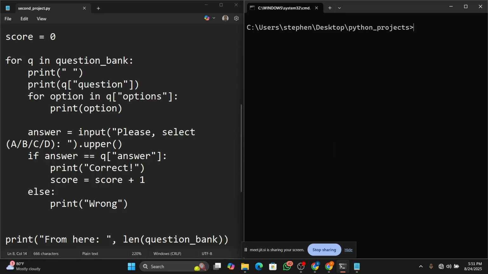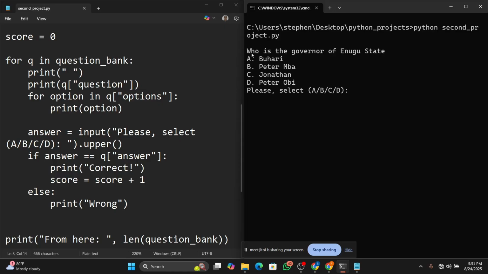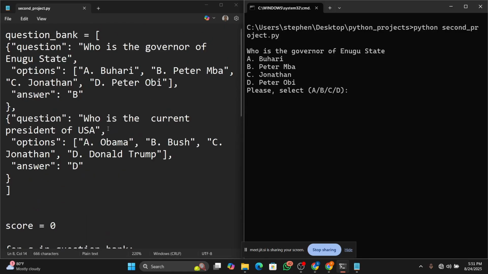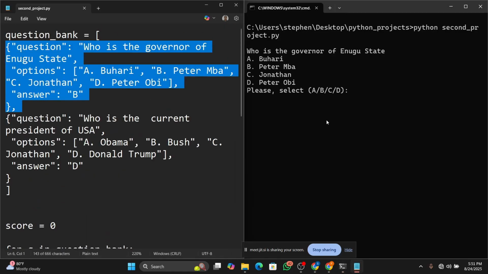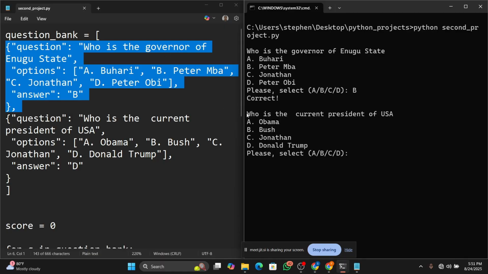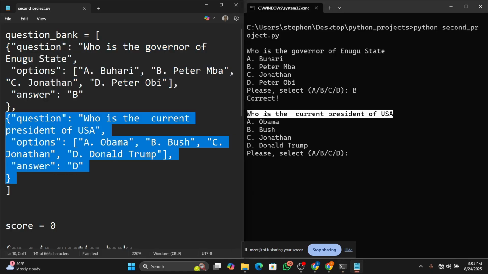CLS. If I run this, I'll see two questions now, one at a time. This is the first question, which is this one showing, and the answer is B. Now I'm seeing the second question, which I just added. This one over here, who is the current president of the United States of America?